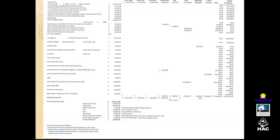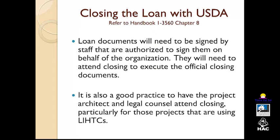So one of the issues that we encounter in many of the projects that we work with is that there's multiple funding sources. So for reporting and compliance sake, it's very important to track all of the funds that are being invested in the project. Now, I wanted to mention that we do have samples of sources and uses statements that we can share with you to help you track these. Many times your architect or your accountant also has these, but this is a good format for it because it explains the uses of the funds and which source of funding provided the dollars for that. And if it's split between two sources of funds, this helps to easily see how that financing worked.